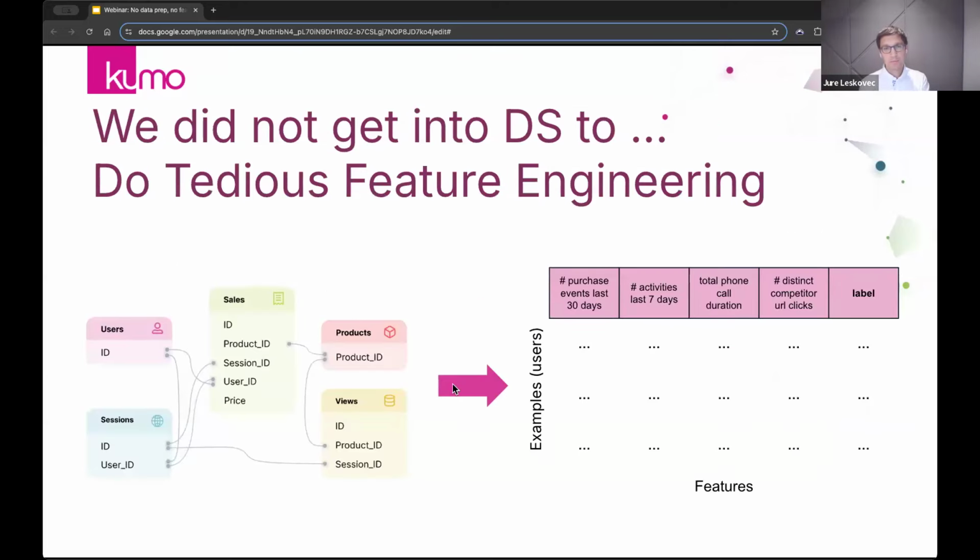And the key problem in this process is the feature engineering, right? We have very nice relational data, nicely structured on the left, but we don't have AI or machine learning methods that could just learn over this data. Today, methods only know how to learn essentially from a single table. So what data scientists spend time on is doing features, right? Basically taking this nice, in this case, 5-table schema and flattening it into a single table to try to create the training data set that the models can then be trained or fine-tuned on.